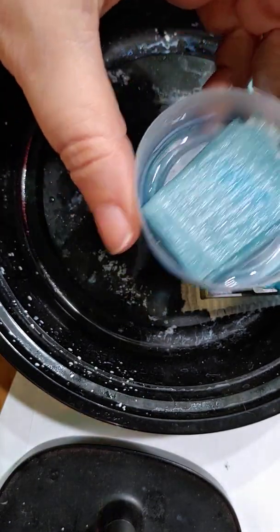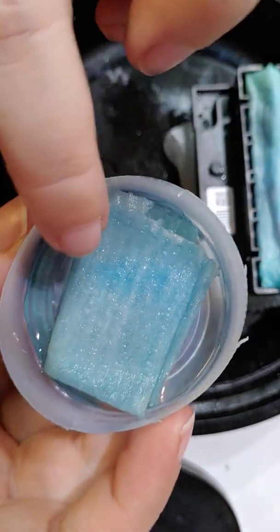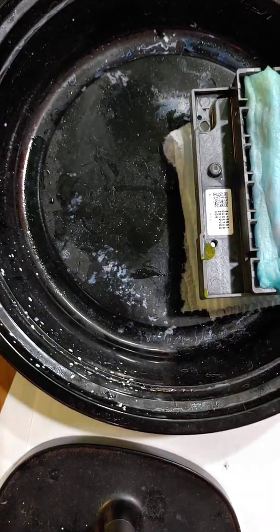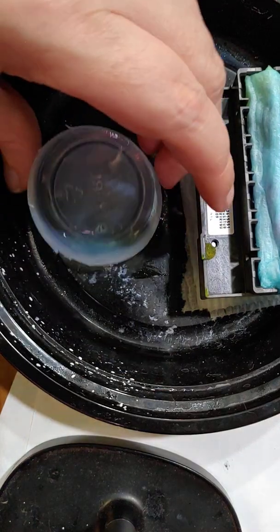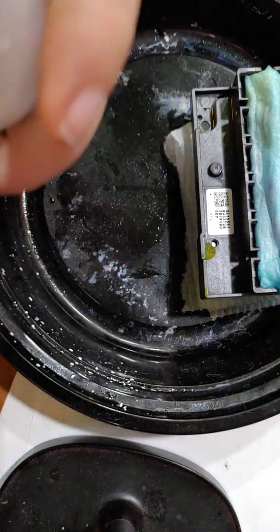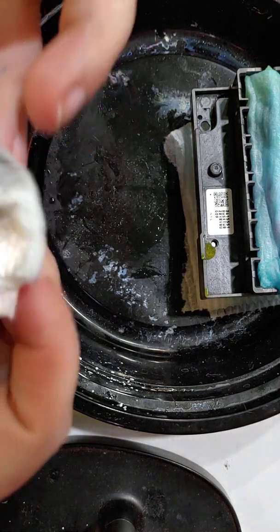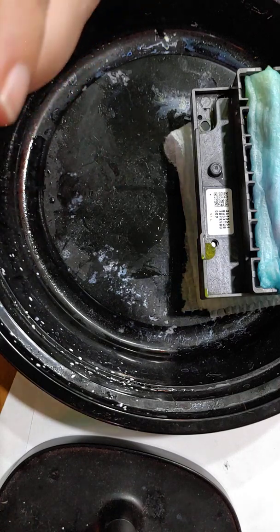Alright, so we're going to clean this because this is what it's been sitting on all night, and you can see all this blue ink, which is the problem that we're having with this printhead. So I'm going to dump that out, and I'm going to clean it really, really well with the paper towel, because I want to make sure that I get all the ink and stuff that's in this little cup out. You don't want to suck it right back into your printhead.